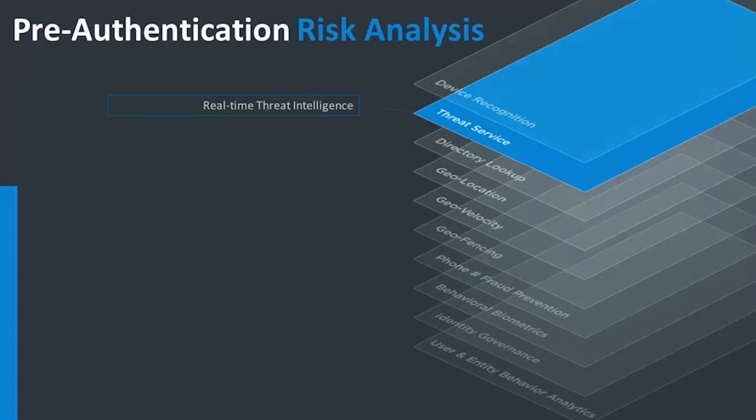This allows an organization to essentially detect actionable information as it's happening, as access requests are coming into your organization. We have the capabilities to be able to inform an organization whether an access attempt is coming from behind an anonymous network, for instance, such as a Tor browser, or maybe an anonymous VPN or transparent proxy. Or equally as important, whether an IP that has been used for an access request has a poor reputation or a high-risk reputation because they've been involved in malicious activity in the past, maybe cyber espionage or hacktivism. Whatever it may be, this is a very, very rich level of intelligence that we apply to the pre-authentication workflow.